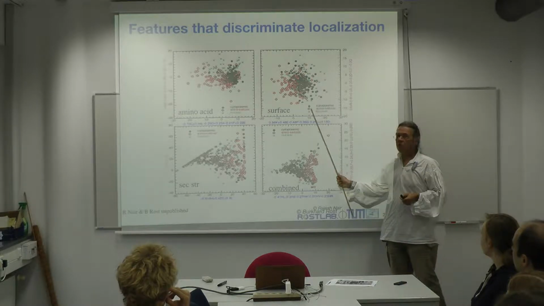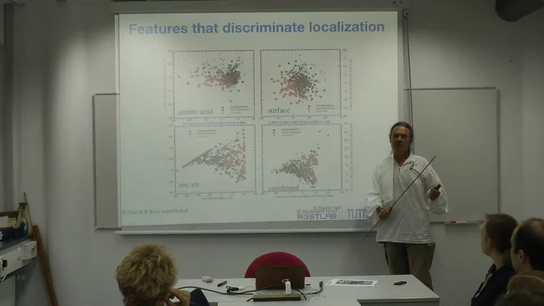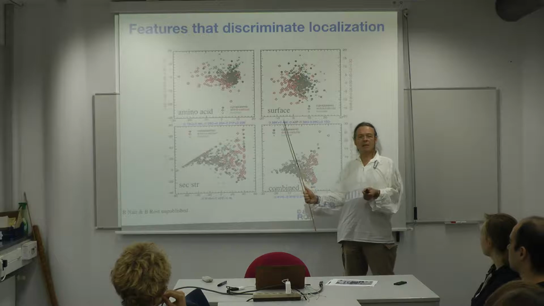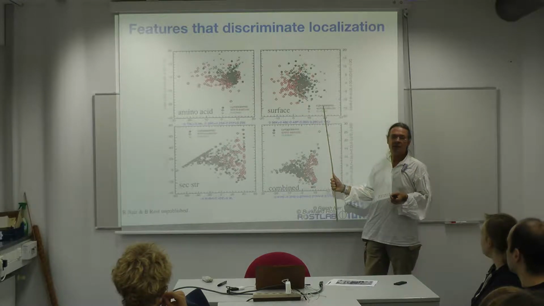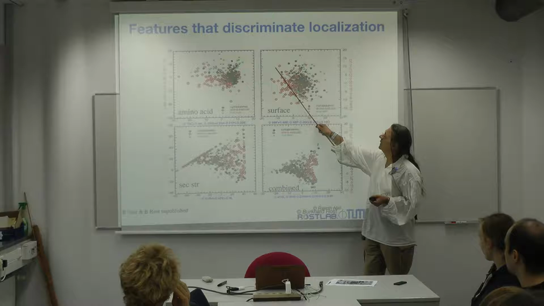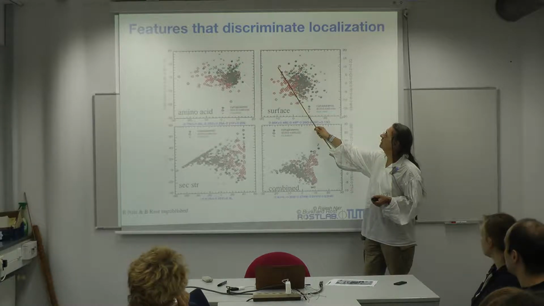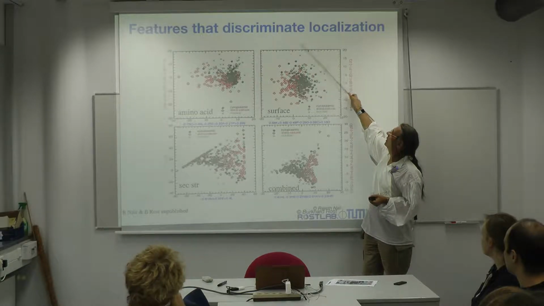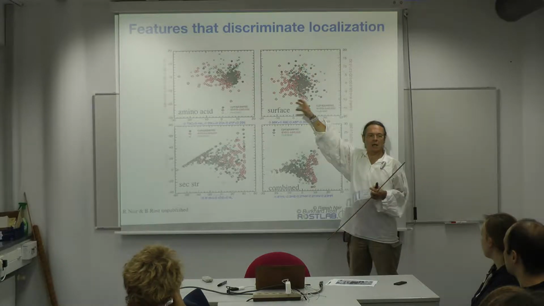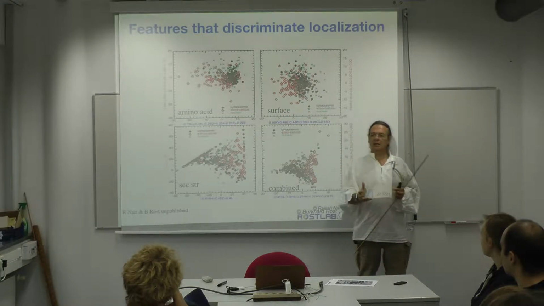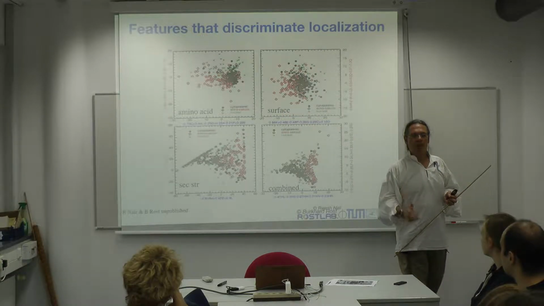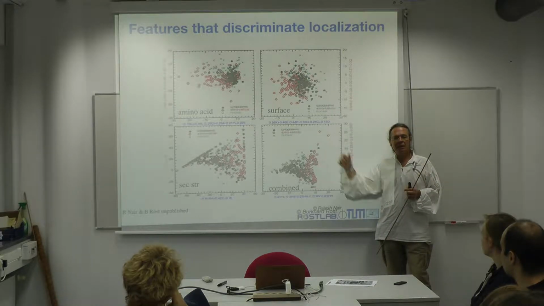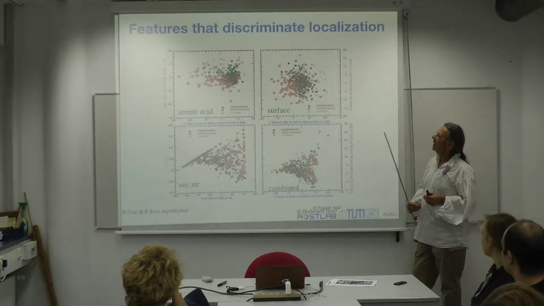So here we are not using structure, but we're using only sequence. We take the sequence, predict which residue is going to be on the surface, use that to compile the composition, and then you see that the separation is no longer that clear. You have some red ones here, extracellular, that sort of fall out. Maybe some nuclear in green that fall out above here, but most are in the cloud. Meaning that yes, there is a clear signal from the surface, but if we have to start with a sequence, we're losing it in the mistakes in predicting surface exposure.